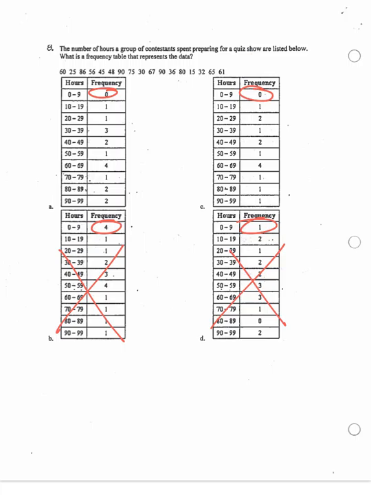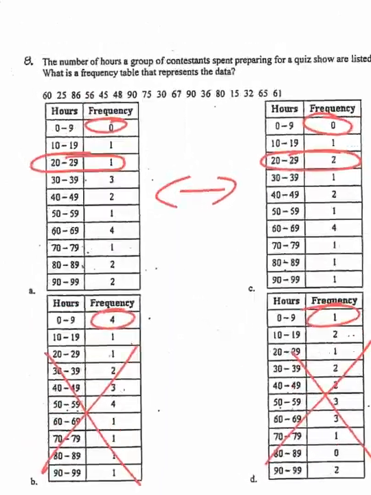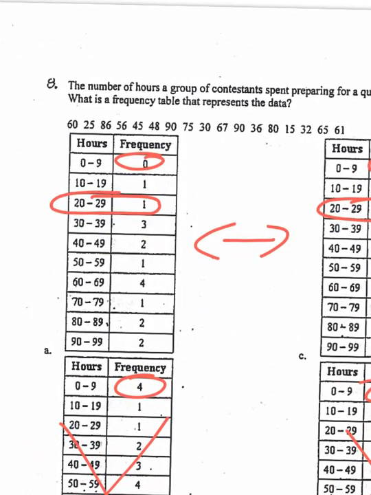And then I look at the difference between options A and C, and I notice in the 20 to 29 range, this one has 1 and this one has 2. So I look at this list, how many numbers are between 20 and 29. So if I zoom in real quick, I'm looking at numbers between 20 and 29. I got 25 here, and it looks like that's the only one. So then my answer is going to be choice A.